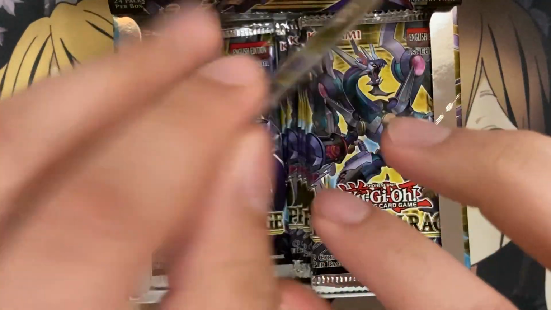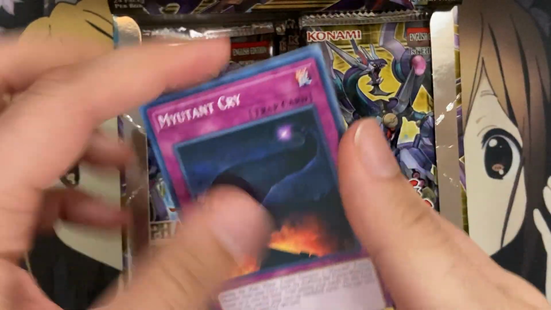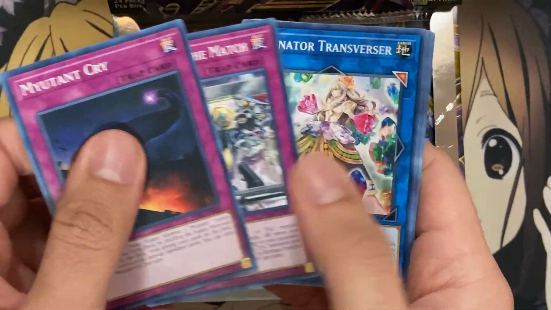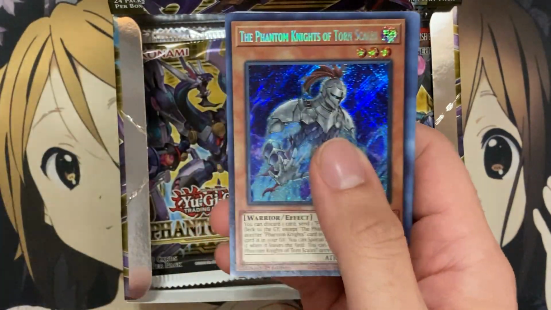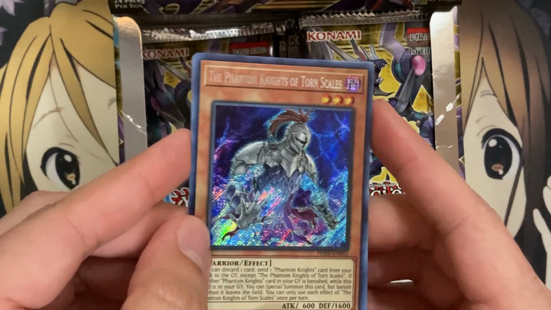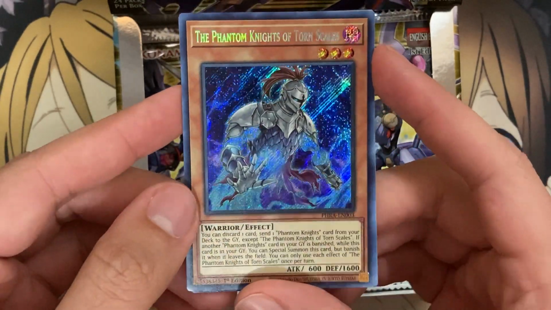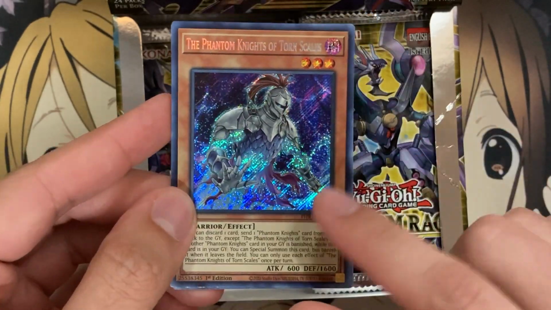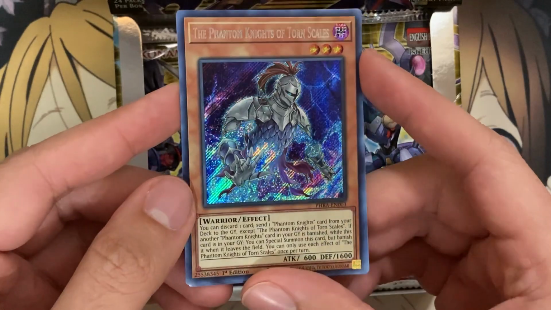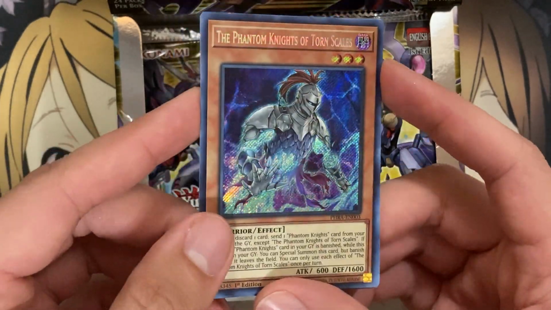And next pack. I like how I'm pulling some supers that I've pulled doubles of already from the previous box, and there are some supers that I haven't even seen yet in this set. Oh, there we go. That's a good one to pull. Very nice. I asked and I received the Phantom Knights of Torn Scales. Probably one of the best secrets you can pull in the set for the Phantom Knight support. A really, really nice card. I think this card's also the Starlight Rare, or one of the 5 Starlight Rares you can pull in this set. But great way to start off the secret rares for sure.